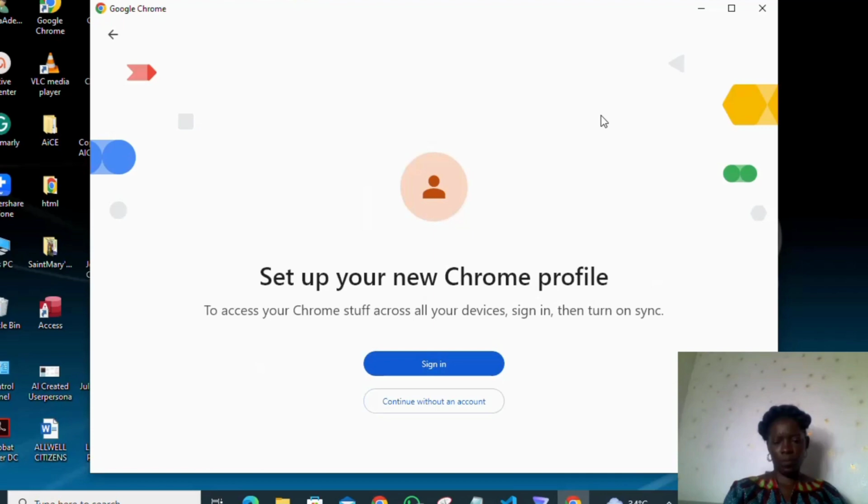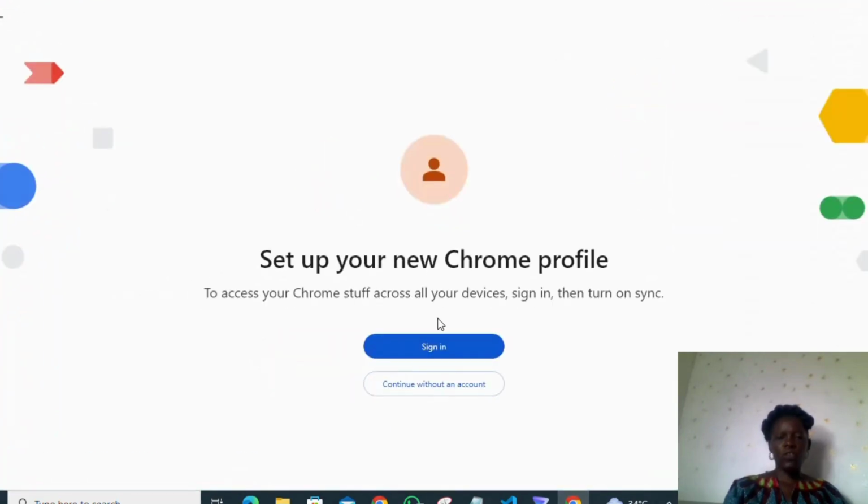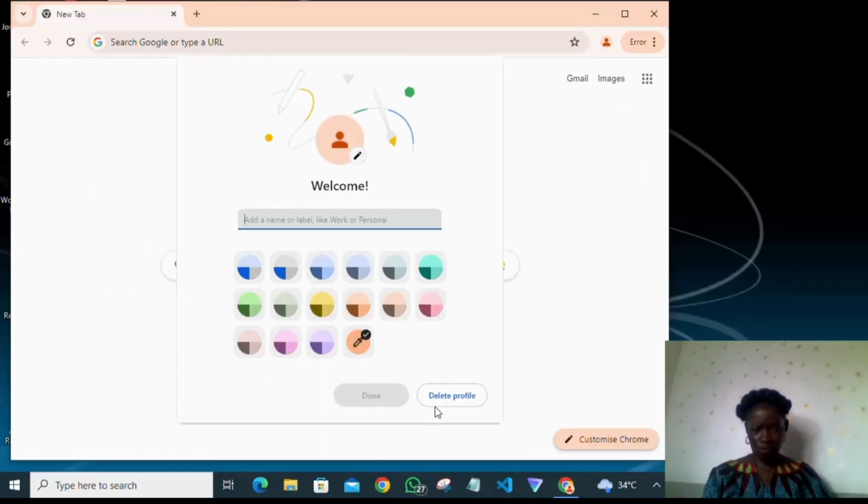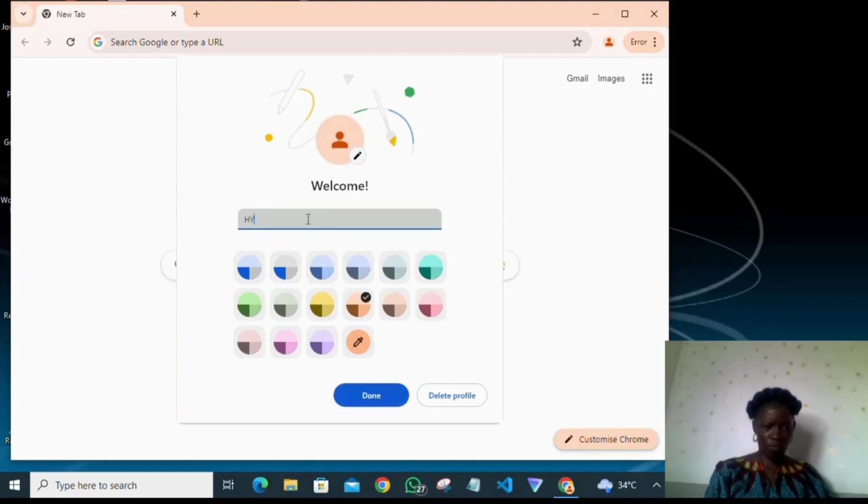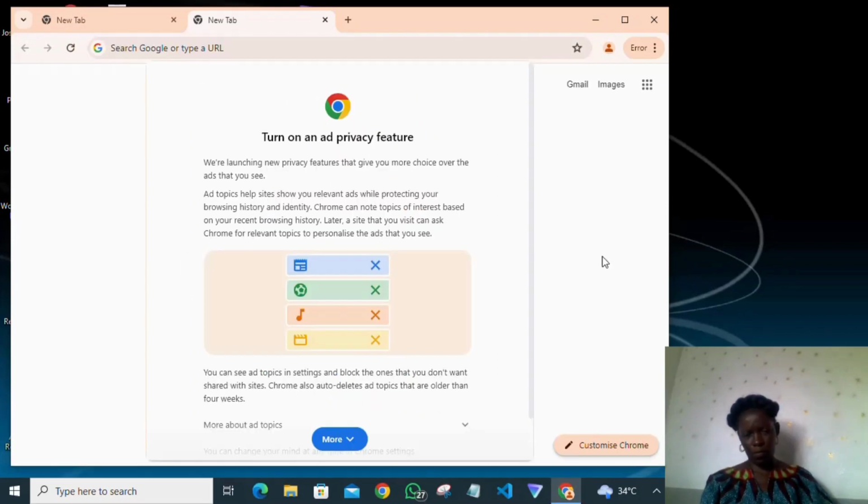So remember, your browser will be open and then you will see this. So when you see it, the first thing you will do is to select the option you want, and in this case we are using continue without an email. So then step 3 is for you to fill in some basic information, right? The number 1 basic information is name. You will put in name, then the button will be active. You click on it and then it will open the add section.